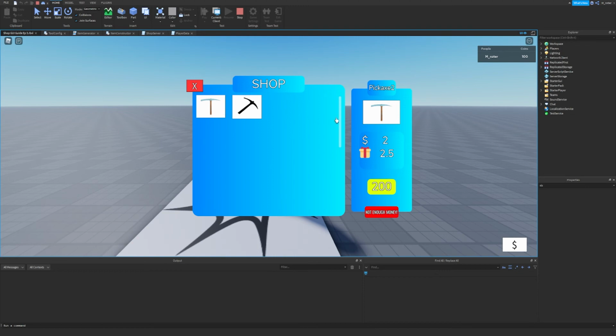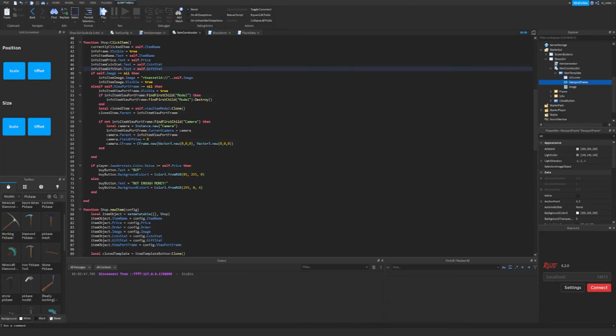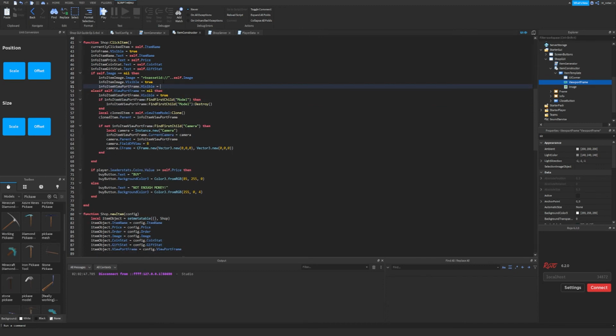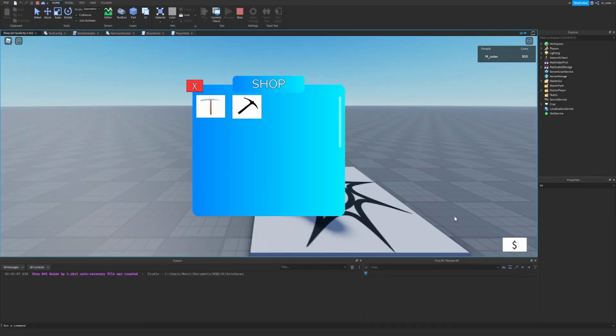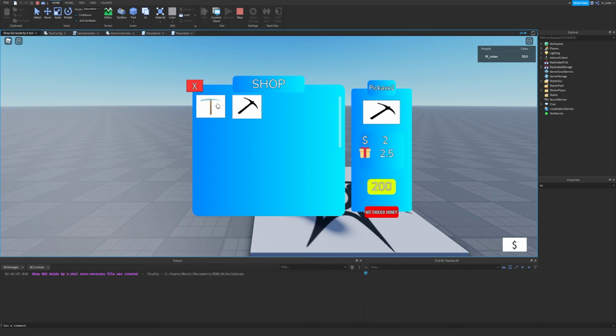So now let's click over and we can see this still is appearing. Now the reason for that is because we actually need to set these things to not visible. So we need to set this to not visible when we're actually using an image, and we need to set the image to not visible when we're using a viewport frame. So let's do that, and that should fix that issue. Now we open this up. We click right there, we see we have the viewport frame, we click right there, we have the image, and we click back and forth, and we have no issues with that.